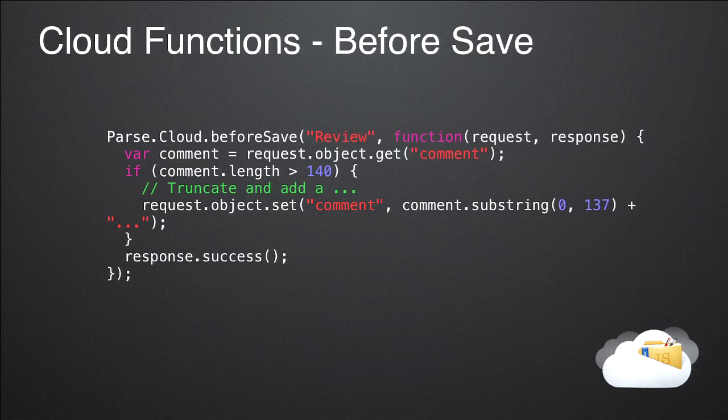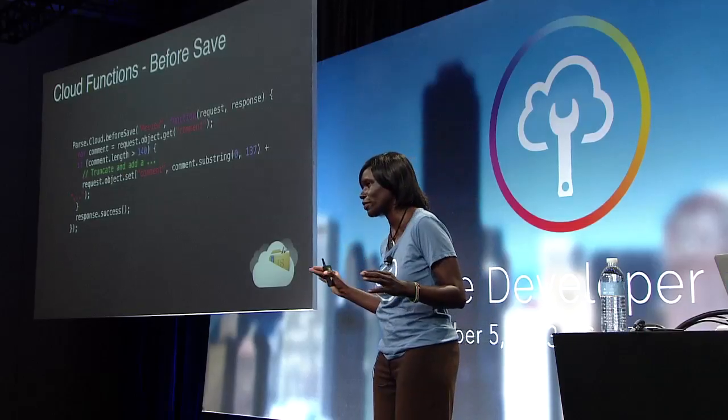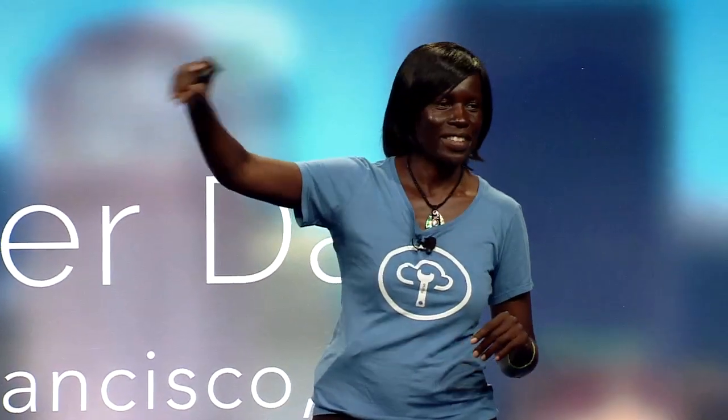So this is an example of modifying an object before you save it. But in the same vein, you may want to validate an object before you save it. For example, you could be really hardcore: if anything is over 140 characters, I don't even want to save the whole review object. So how would you change this code to perhaps not save it if it's greater than 140 characters? I'm just taking suggestions from the crowd. You can shout out your answers if you know.